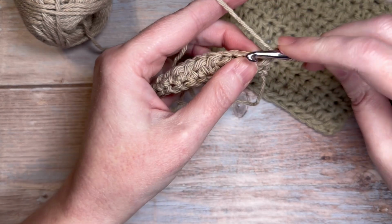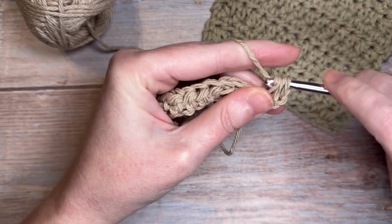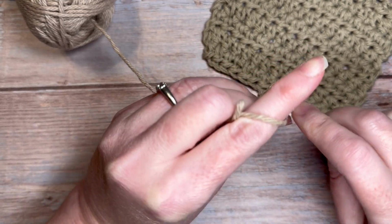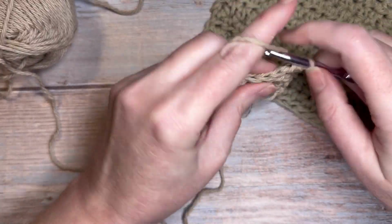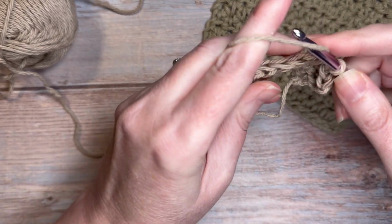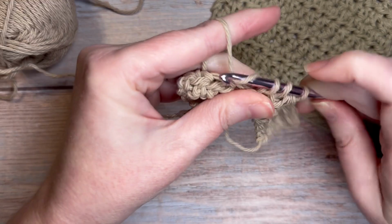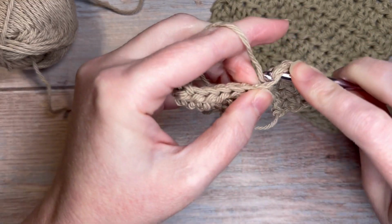So again, we're doing a yarn over. We're taking the yarn now under the stitch, through, over, through. Just like that, all the way across. Instead of going in the center of the V like we were before, we're going under both legs of the V. And that's how you do standard crochet stitches. Sometimes you'll go in the front or the back of that stitch, but the vast majority of the time you're just working under both loops of the V.